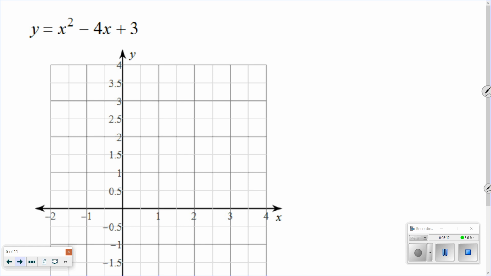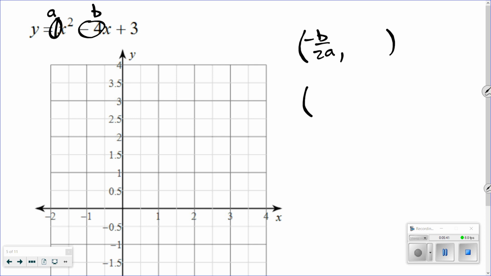We're going to focus on standard form. So if you look at this graph, I want to find the vertex and I want to draw a sketch of it. So this is in standard form. As soon as you see standard form, we ought to be thinking of our formula, negative b over 2a. So make sure you start out by deciding what a and b are. A is whatever's in front of the x squared, so a is 1. B is whatever's in front of the x, so b is a negative 4. So we're going to plug these into our formula.